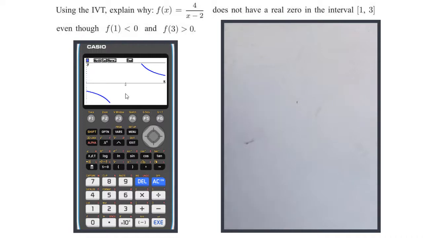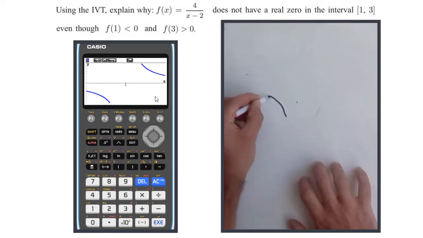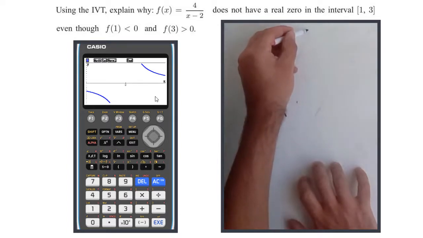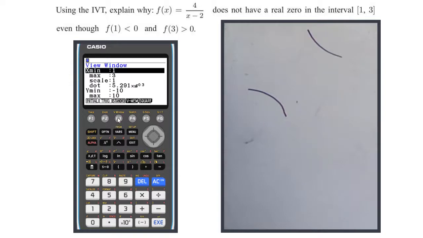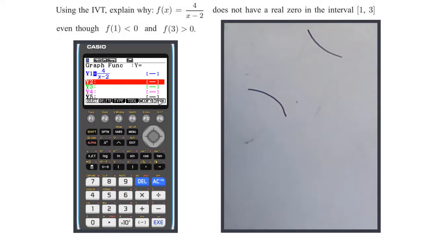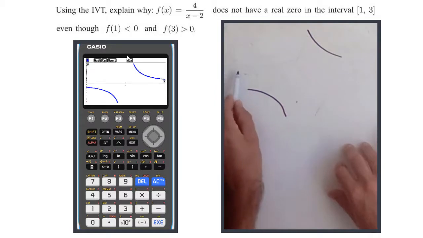So if you draw that, you can see you've got something over here, and you've got something else over here. We don't get anywhere near the asymptote. I could probably go up a bit and I might see more of the asymptote, so maybe if we stretch it out a bit more. Let's say minus 20 and up to 20 and see if we can see a bit more. There we go, we're starting to get closer to the asymptote, but basically the x-axis is in here somewhere.